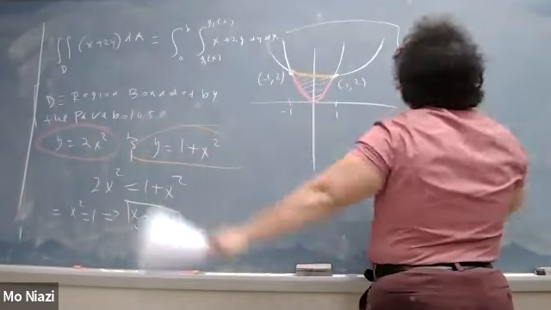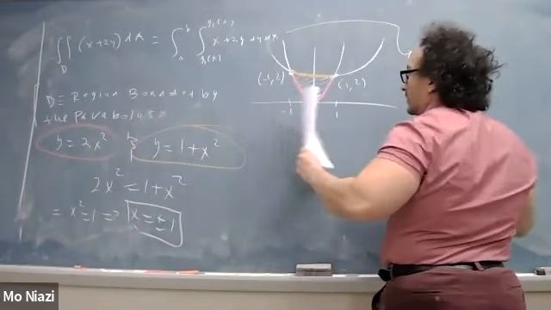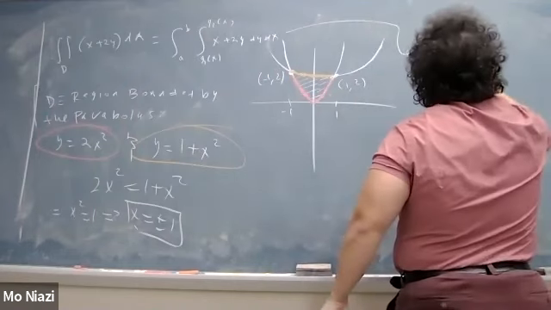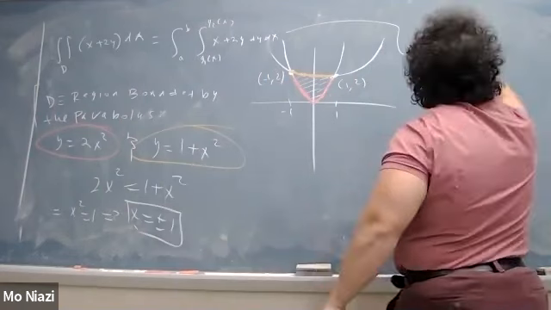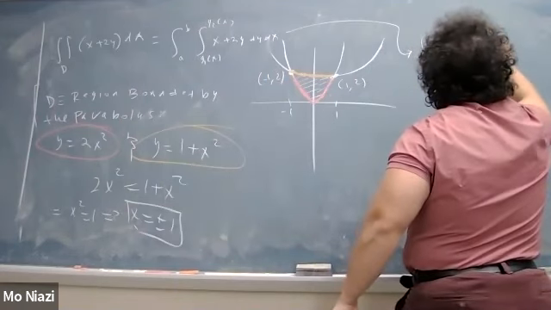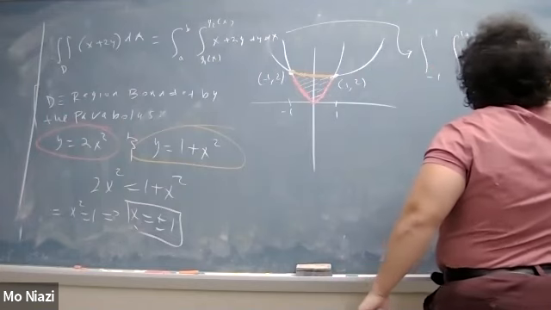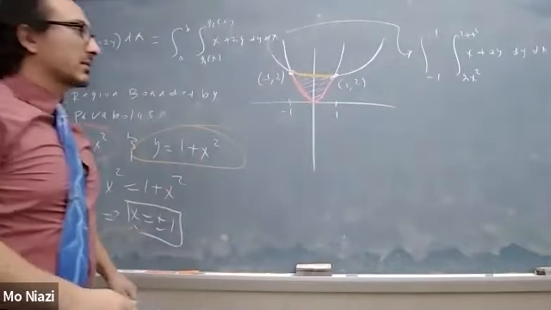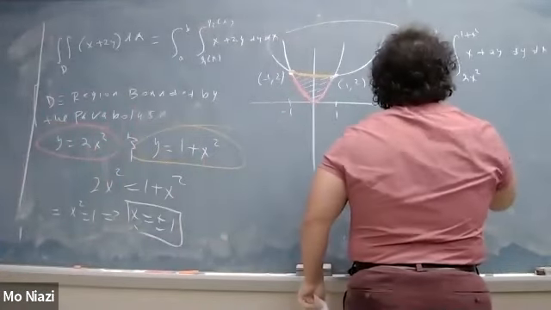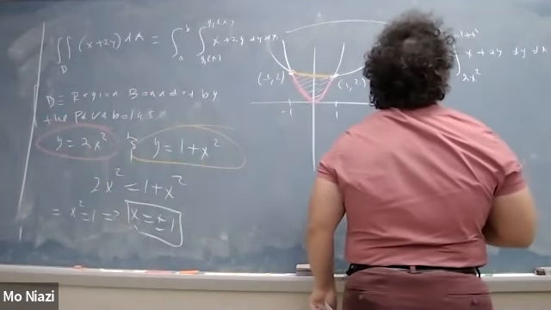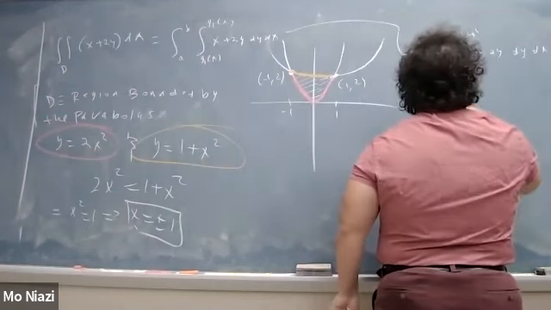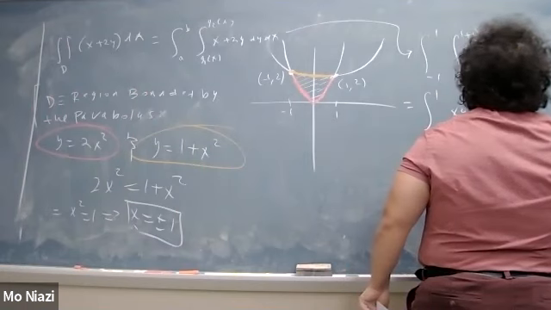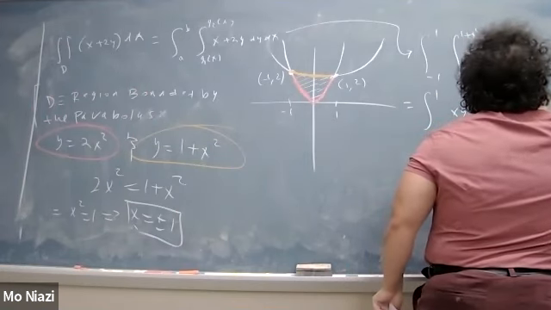So for x, it ranges from -1 to 1, from here to here. For y, it ranges from this function, 2x squared, to that function, 1 plus x squared. And what we want to integrate is this, and it's going to be a dy dx. We integrate with respect to y first. So this equals the integral, and then we just integrate with dy. So this becomes xy plus 2y squared over 2, from y equals 2x squared to y equals 1 plus x squared.